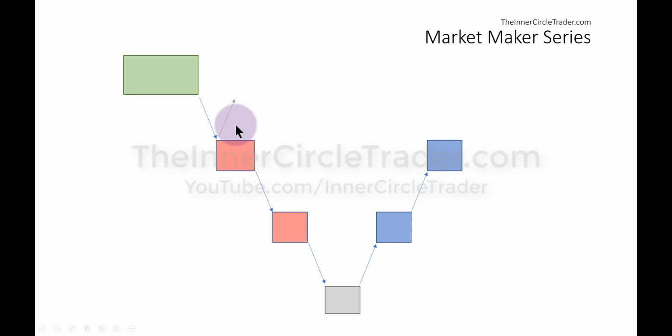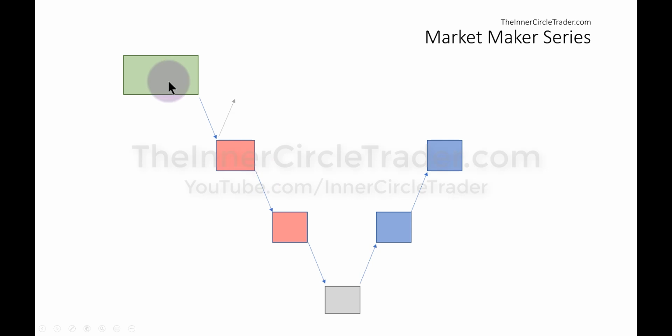Accumulate more shorts. In this area, you may only get one area of distribution, and then it trades down to the smart money reversal, where they distribute their shorts down here. So they're going to buy to sellers at a low price, and everything they assumed over here should hopefully be offloaded here. Some of it here and some of it here.